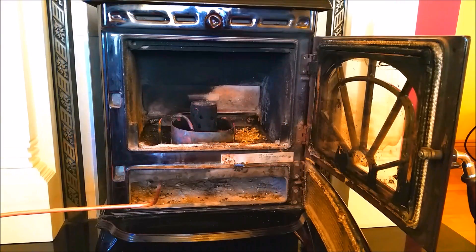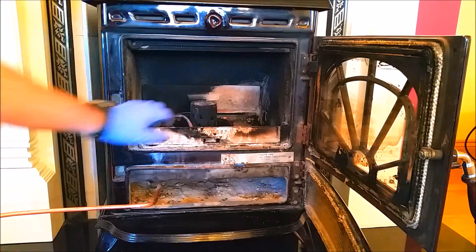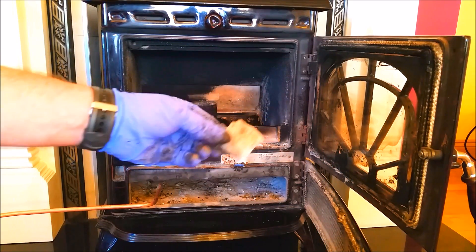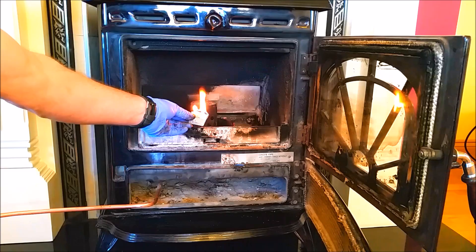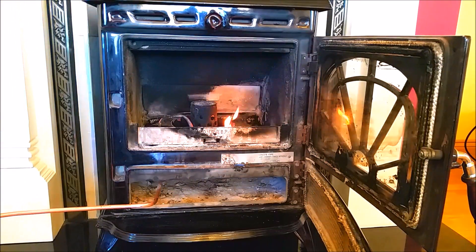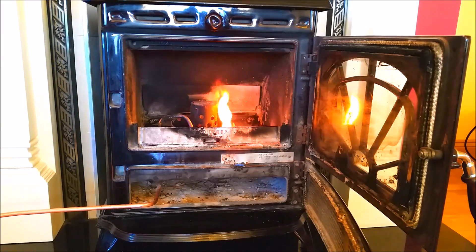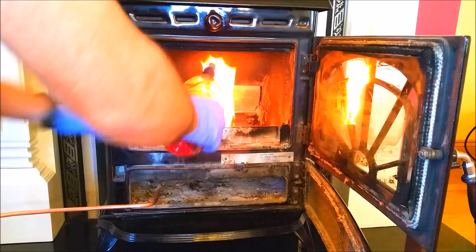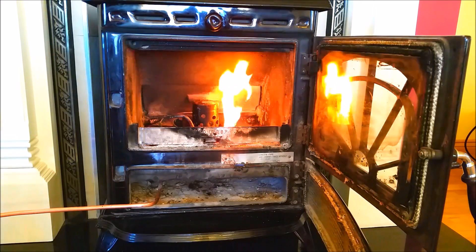We're going to light this now and I'll show you how I do it. This is my domestic stove and I'm not going to mess with it - I'm just going to put this back in. That's just a cast iron baffle. We've got a fire lighter. This stove is actually pulling the smoke into it already, because the draw on it is very, very good. It's an 8-inch flue all the way to the roof, about 8 metres of it, and 6-inch pipe for the last little bit. I'm going to put a bit of kerosene in it just to speed things up. If you try to put kerosene into an already hot burner, you might be in trouble - so don't do that.